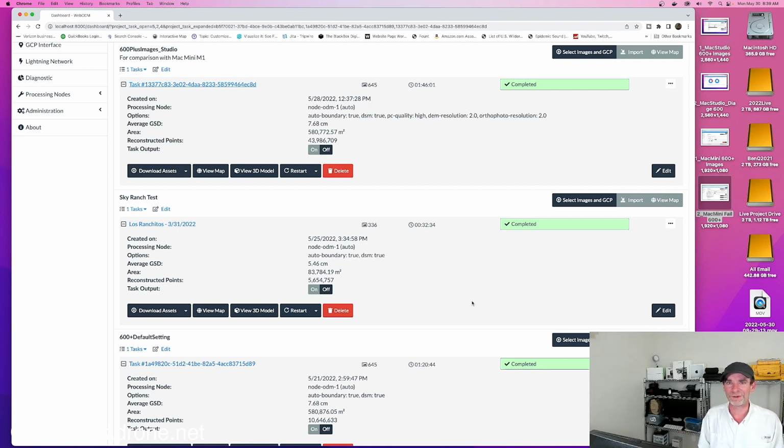Now, you're going to run up against a wall as to the size of your models, but what we do know from here and from a lot of experimentation this year is that about 350 image models can be processed on that lowest M1. Now, if you need to run bigger models, but you still want to utilize WebODM, then yes, the new Mac Studio is going to work for you well.